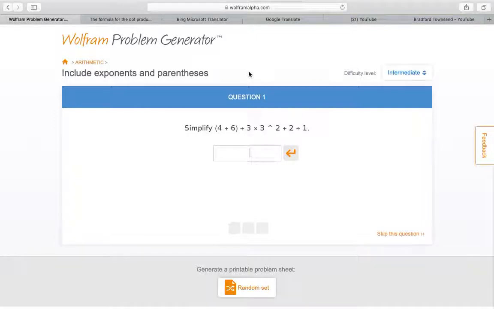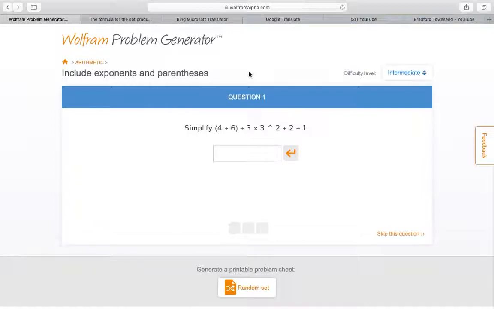Okay, so the divided and the times, since we have no more exponents left, those are next in precedence, but we're going from left to right. So we'll go 10 plus 3 times 9, and I get 27 plus 2 divided by 1. So the next operation is going to be that divide. So we're going to have 10 plus 27 plus 2 divided by 1 is 2. Okay, or you could say 2 over 1 simplifies to 2. Now I have addition, so you add those together and get 39.